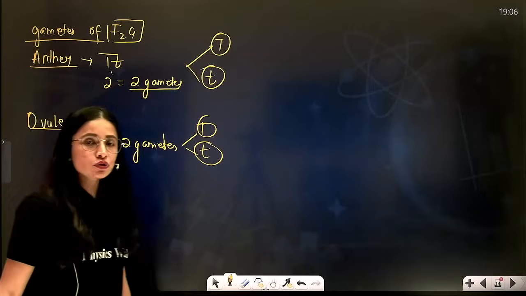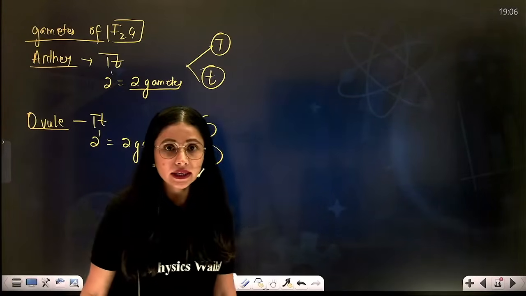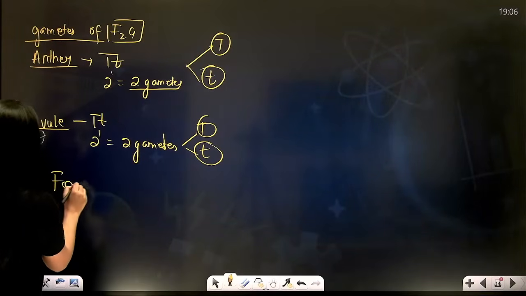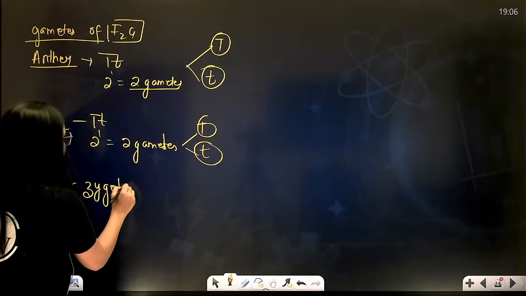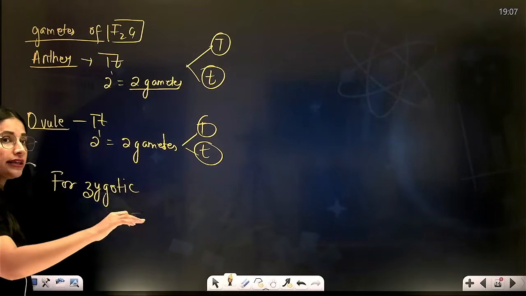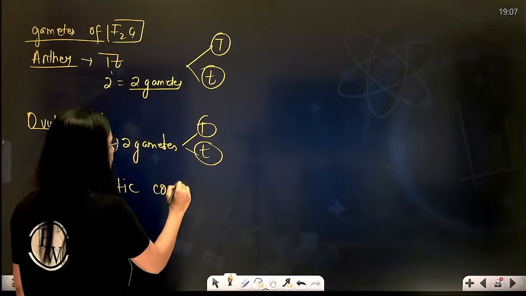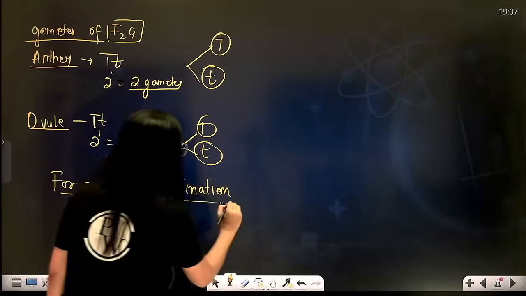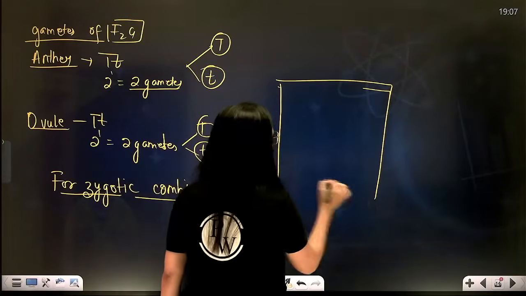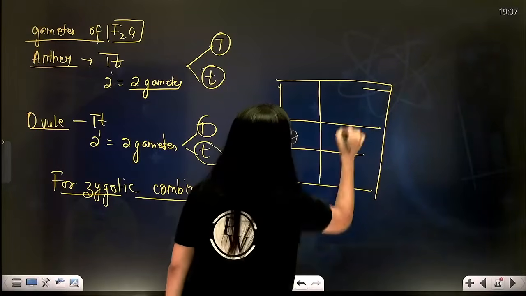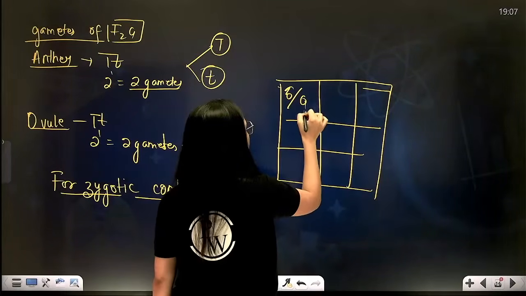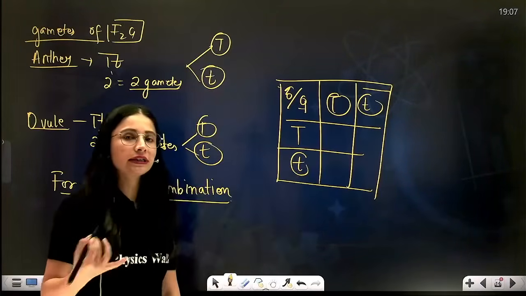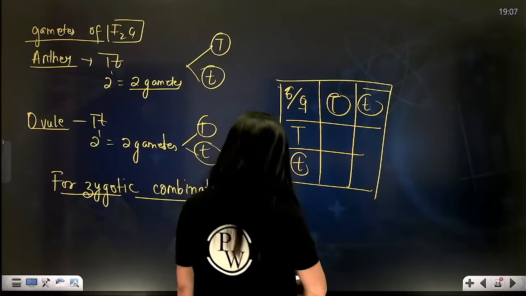Now we'll make a Punnett square to obtain the zygotic combinations. So these are the gametes. Now for the zygotic combination, for the offspring, to check what will be the nature of arrangement of genes in the offspring, we'll make the Punnett square. Right? Male, female. These are the gametes from the male. These are the gametes from the female. Unfortunately, same type of gamete. Now just fill this Punnett square.